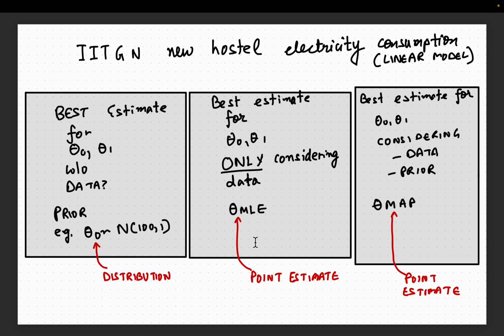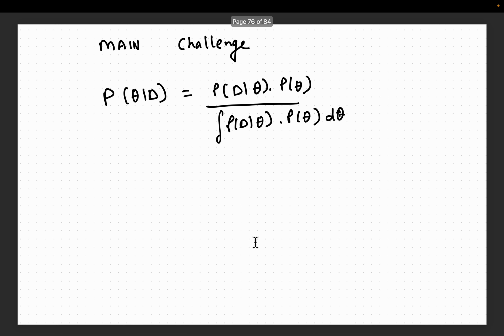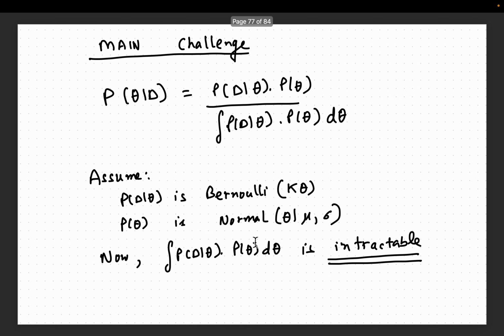So now this gives us the third kind of estimate, which is theta MAP, but theta MAP is also at this point only a point estimate. What we'd rather want is something like this, which means that we don't want to just compute theta MAP, we want to compute the whole posterior, the whole of P of theta given D. And in many cases we discussed that the main challenge is obtaining the denominator term, which is a constant but very hard to evaluate, which is a normalization constant. So there are various approximation techniques for solving this.